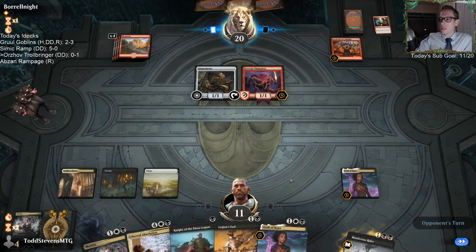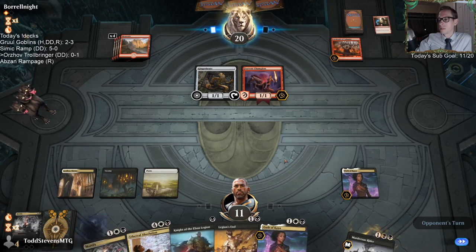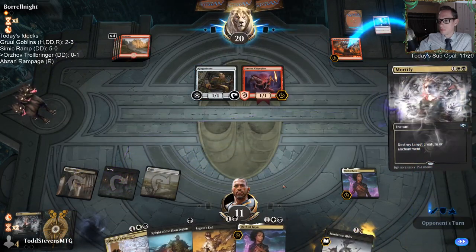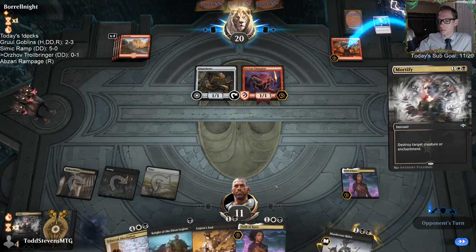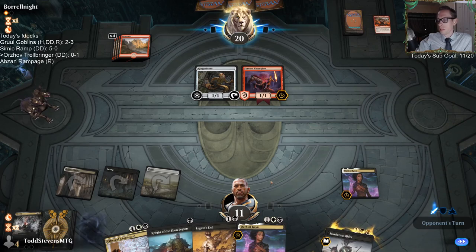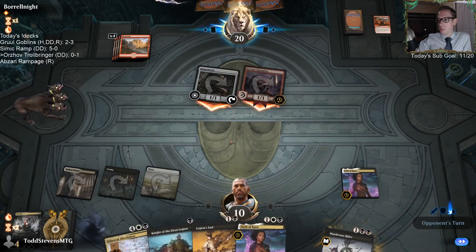Why can't we just draw land? It would be nice to be able to mortify that and have a Knight of the Oven Legion in play to block.